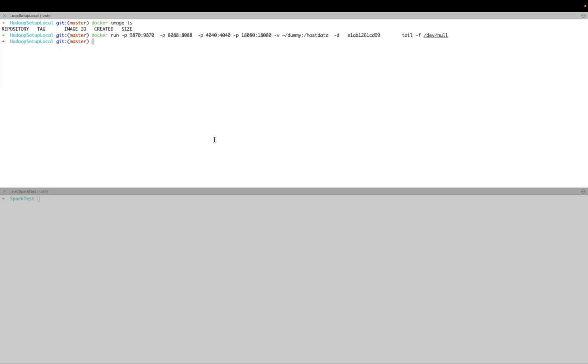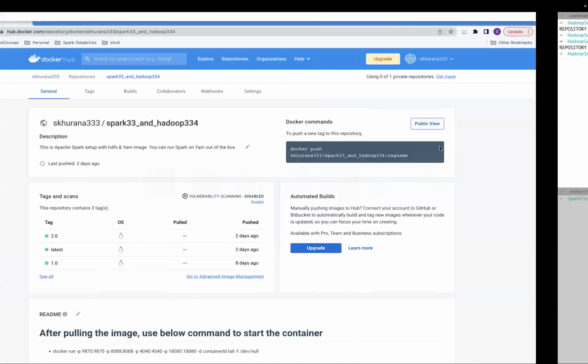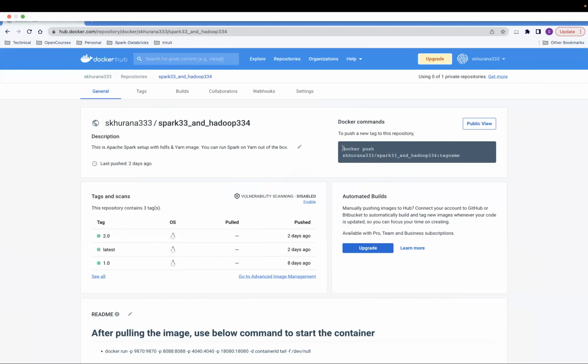As you can see, there is no image for the time being. So I'm going to go here and pull this image. The tag name is latest, which is the same as the version here, so you can use latest. Let's do that.